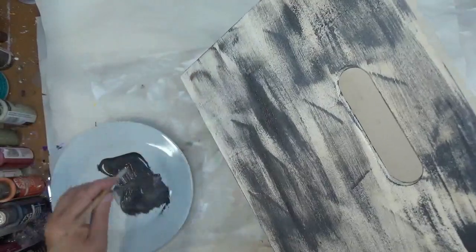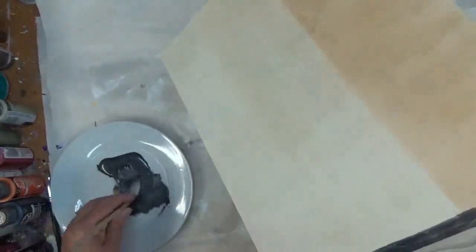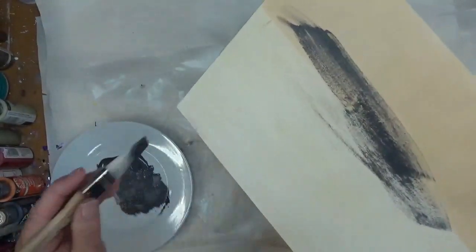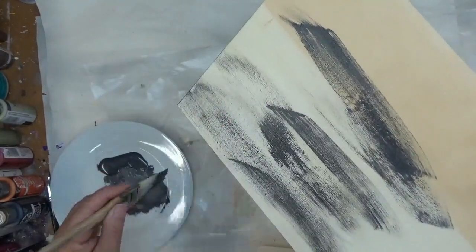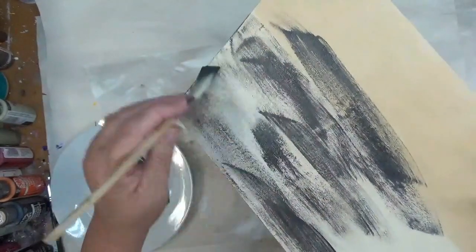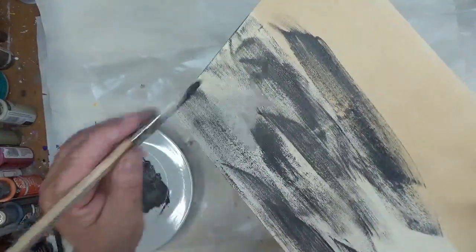And I do have a crazy dog, if you've seen some of my videos, that gets into everything and takes stuff off the countertop all the time. So this way, if I have it up and in something, I'm hoping that will alleviate some of that. We'll see. Not so sure that will work.